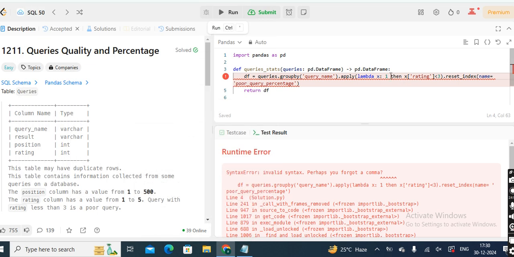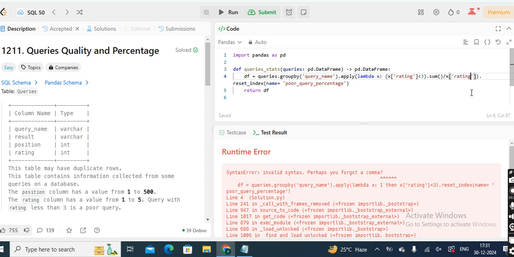Okay. So the point here is what I was talking about already. The rating is less than 3. If x of rating is less than 3, we will do the sum of that and we will divide by x of rating dot nunique function.